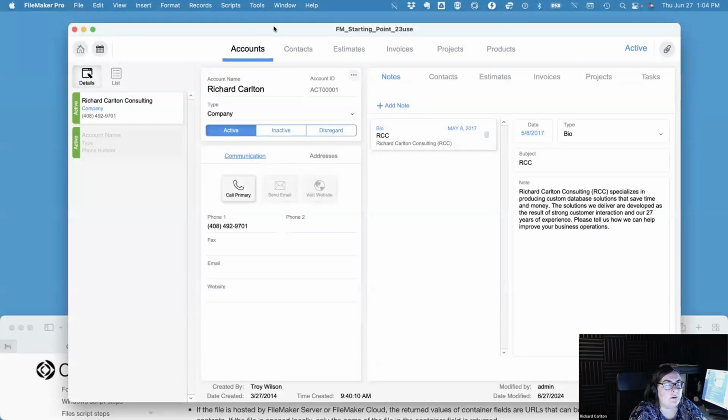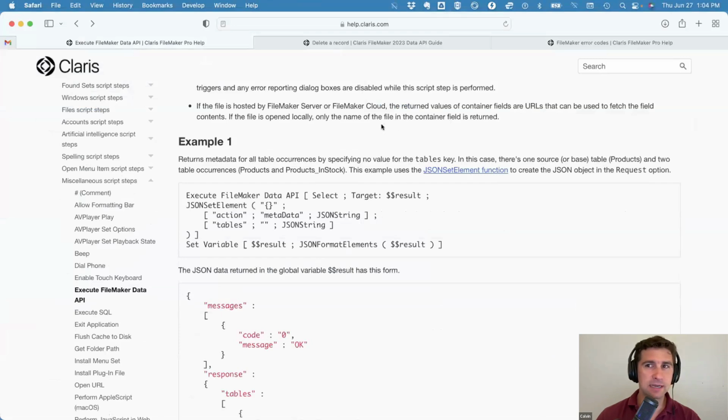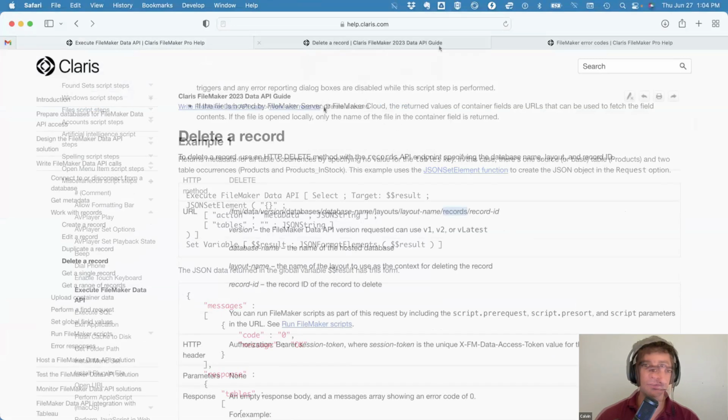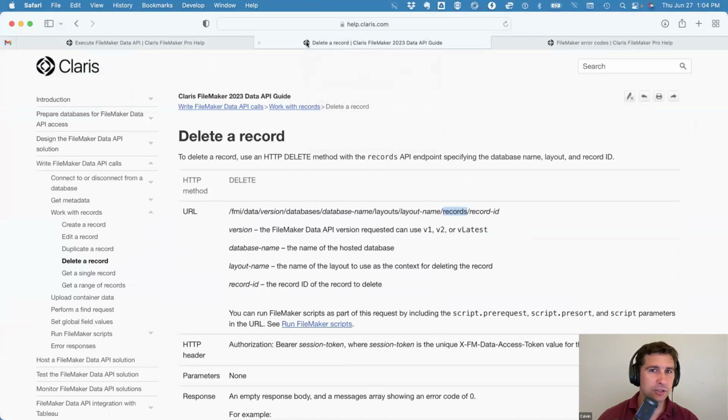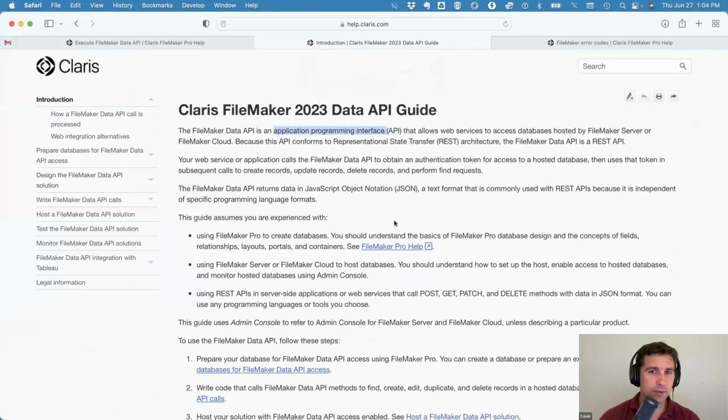I'm going to ask a quick dumb question first to start us off. Can you tell me in a sentence or two, what is DAPI? It's data API, and API is application programming interface. Usually the data API is what we use for a web page to talk to FileMaker.